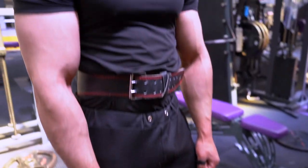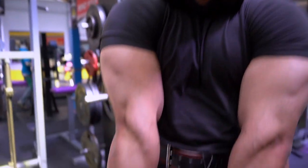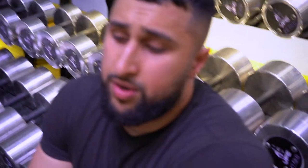But I feel like next time I'm going to go light enough. I've only done 2 sets, already pumped. Still got biceps to do. Remember when you're training, always include your compounds and your isolation movements for better muscle thickness and density. I'm gonna do 1 set of 60 kilo curls, 10 to 12, and then go lighter and do 2 sets of 14 plus, 15 plus reps, with control, squeeze, contract.